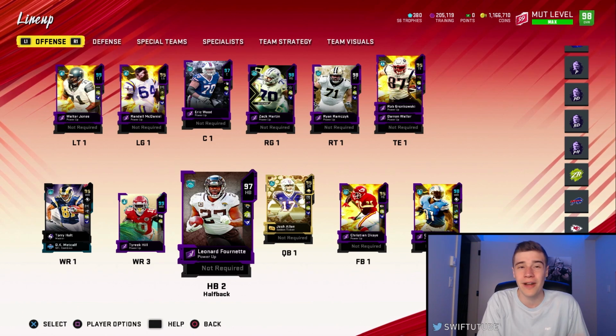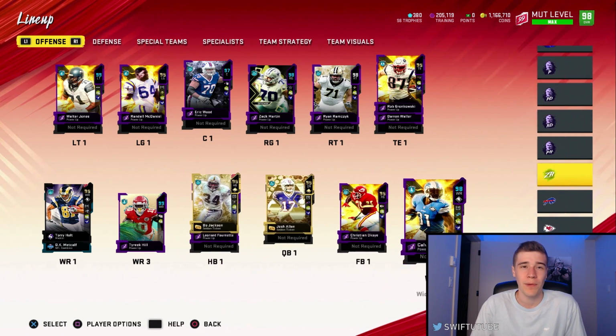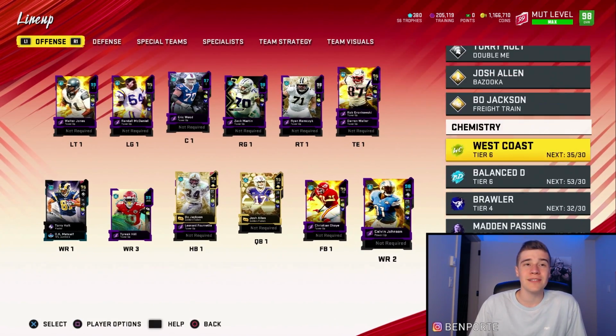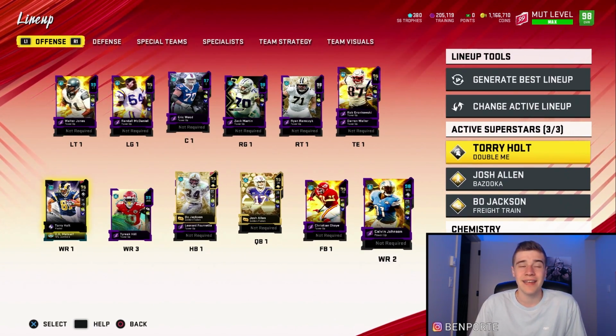I'm actually also looking for a better backup running back, so leave me some suggestions down below. Thinking maybe Saquon Barkley, but we shall see. Now, when it comes to abilities, I have my abilities on Bo Jackson, Josh Allen, and Torry Holt.